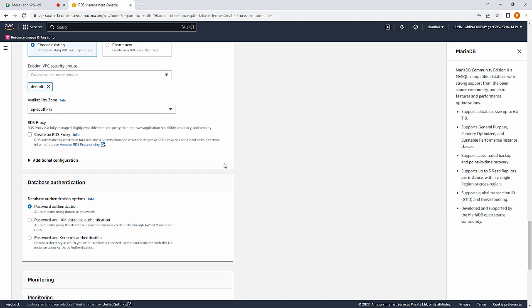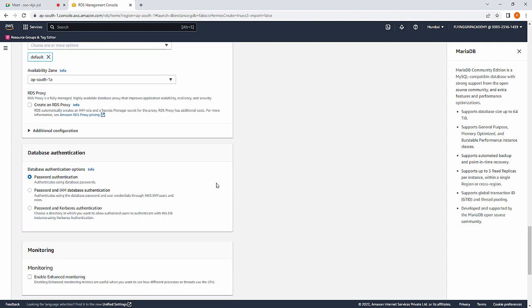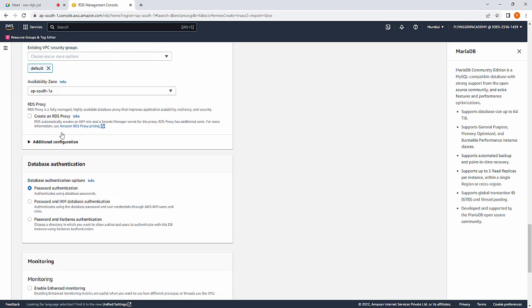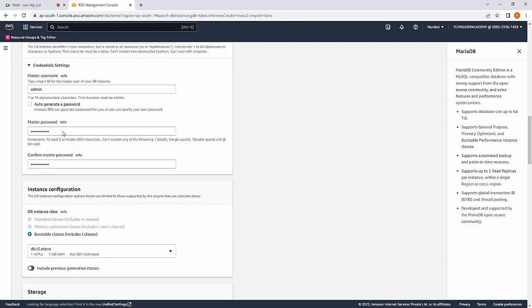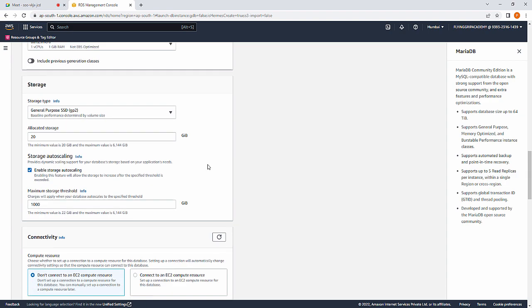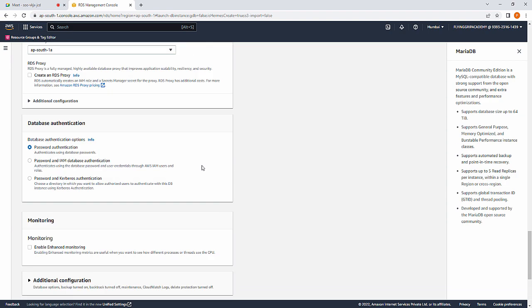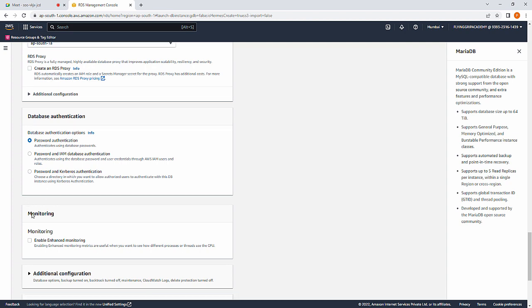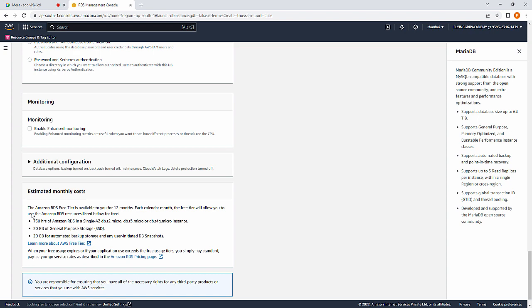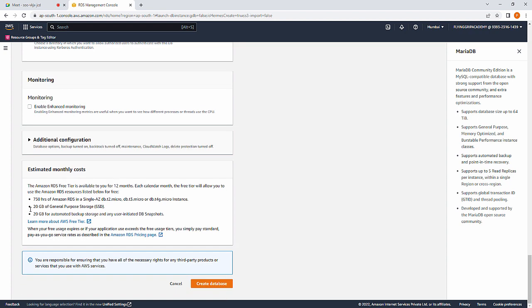Next it is going to ask for authentication. Whatever password we have set here, the master password, will be taken. Otherwise you can choose password from IAM database authentication. Otherwise Kerberos authentication, where you will have a key pair, and by that you can log in.